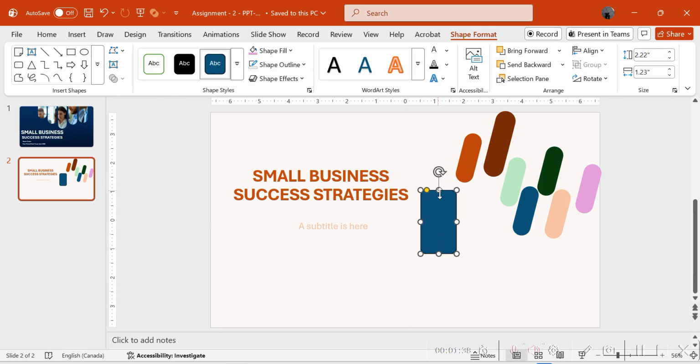There's a little yellow handle there, and if you put your mouse on the handle and you drag it in, you get more rounded on each end. If you drag it out, you get square. So you drag it into the center and out is normal. If you drag it diagonally, then you get that rounded corner, and you can round it as much or as little as you like. So that's the rectangle rounded corner, and that's how we do it.